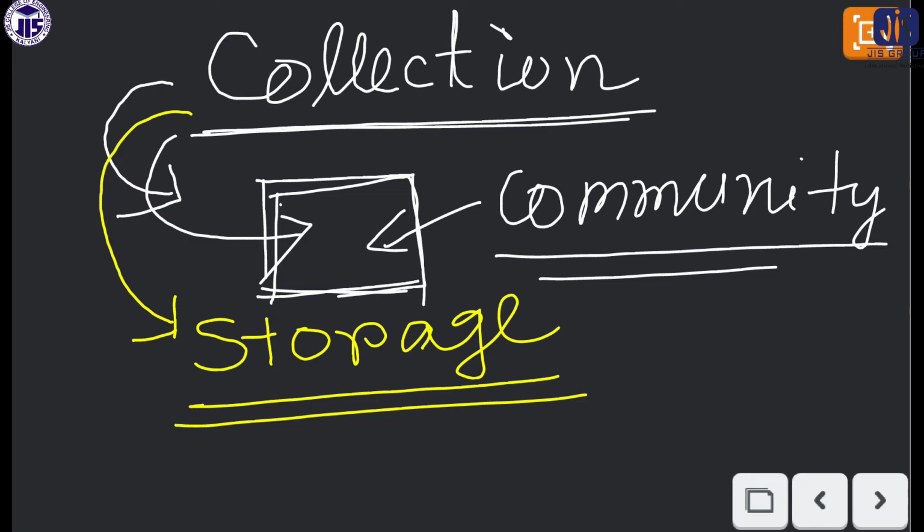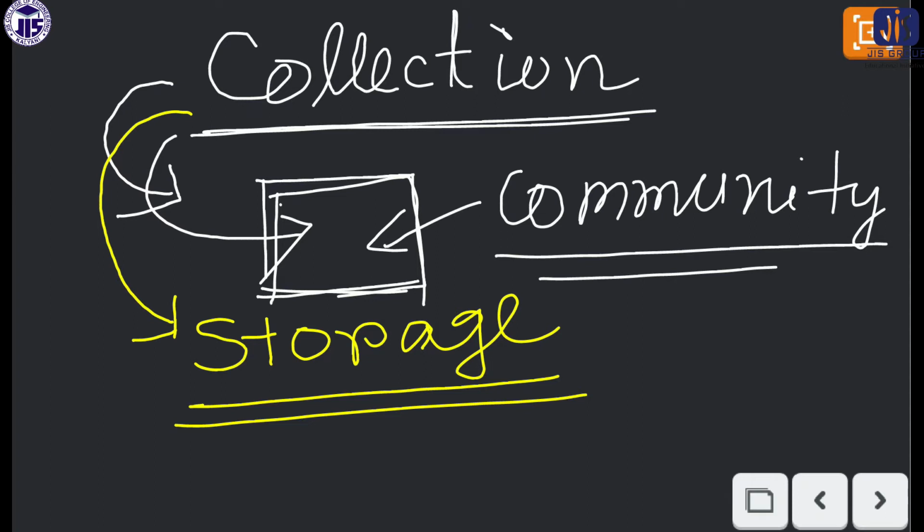There are 5 steps that I told you, and each step has some drawbacks and some advantages. So what is the advantage of this step? The advantage is that every day, from every house, people can give all the solid waste materials to the collector, so that the collector can transfer them to the storage.